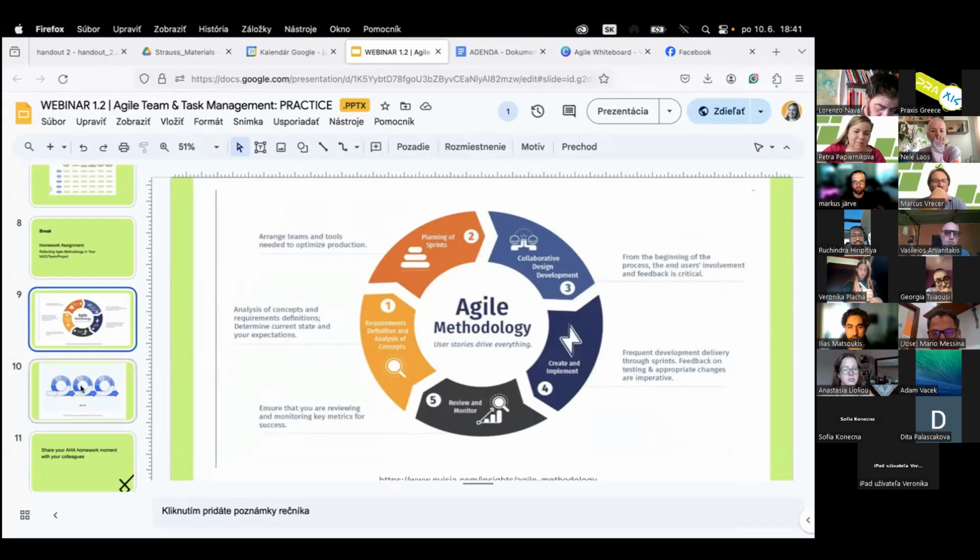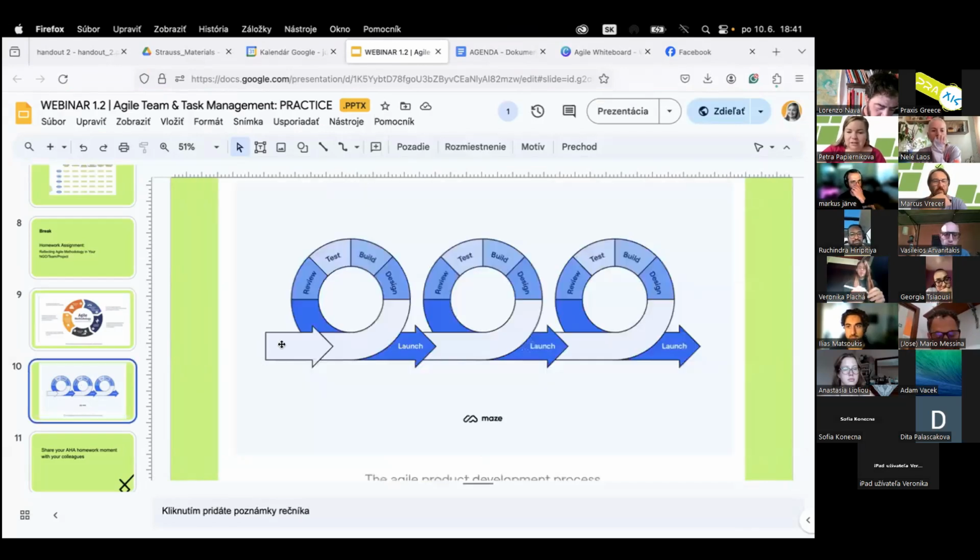Also, just to have a basic view, this is what Agile does: you are designing, building, testing, reviewing, and launching. And then again designing, building, testing, reviewing. This is one sprint, second, and third, that we are checking with our environment.